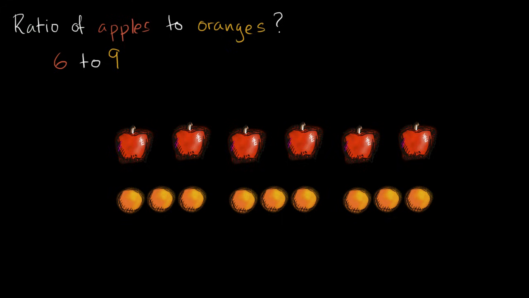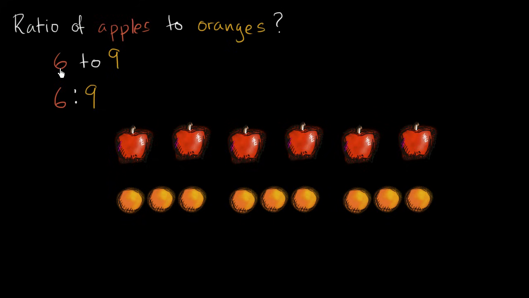And you could use different notation. You could also write it this way, 6 to 9, and you would still read the ratio as being 6 to 9. But we don't have to just satisfy ourselves with this, because one way to think about ratios, especially if we're thinking about apples to oranges, is how many apples do we have for a certain number of oranges? And when you think about it that way, we can actually reduce these numbers, as you might have already thought about. Both 6 and 9 are divisible by 3.